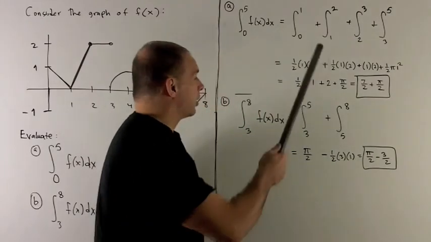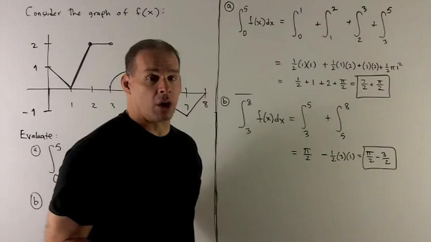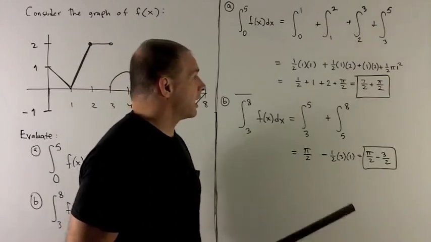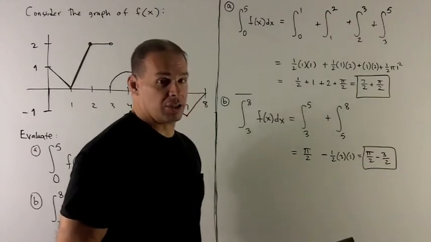So we can break our definite integral up into four smaller definite integrals with these limits, and then apply it to each one by taking the area of each region.